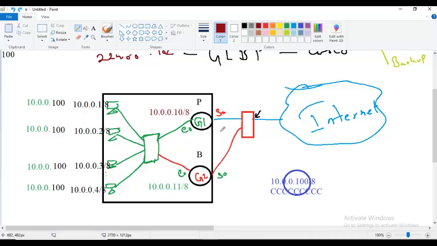If you don't have multicast, then you need to send one copy to 10.0.0.10, another copy to 10.0.0.11. Sending hello packets by unicast is not good. Sending to a multicast is good. That's why we have multicast.